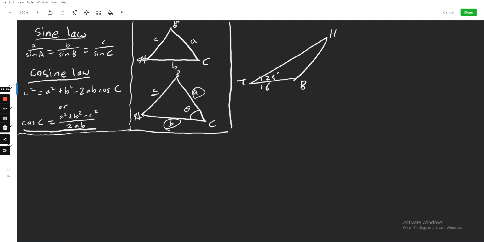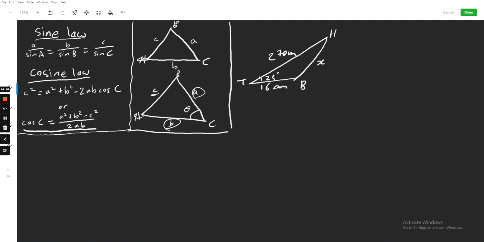This is regarding golfing. So Gabe hits a shot from T towards a hole at H, but the ball veers 23 degrees and lands at B. So H is 270 meters from T, as we labeled. If Gabe walks 160 meters to the ball, this means that the distance from T to B is 160 meters, as we stated right here. How far to the nearest meter is the ball from the hole? So we are trying to find BH.